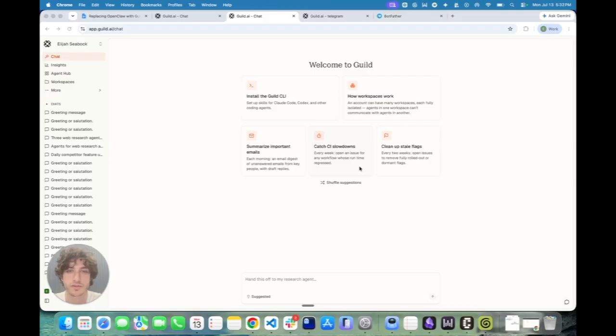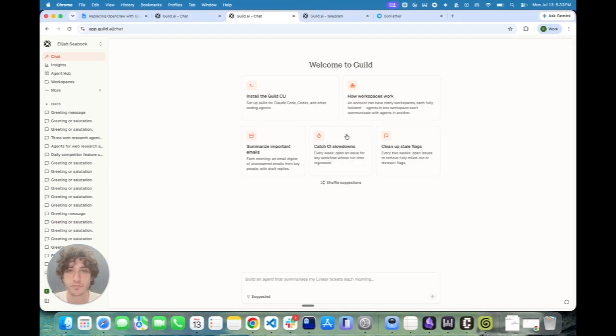So today I'll be showing how I'm taking that functionality and replacing it with 3 Guild agents that will do precisely what I want, and I know that they only have access to a small number of tools, and so I have full control over what they're doing. And I can also just see in the Guild platform what they're doing, whereas with my autonomous agent on my computer, there was this kind of ghost feeling of like I knew it was there, but it isn't quite clear what it's doing and what it has done. So Guild has made that very simple, very easy to see.